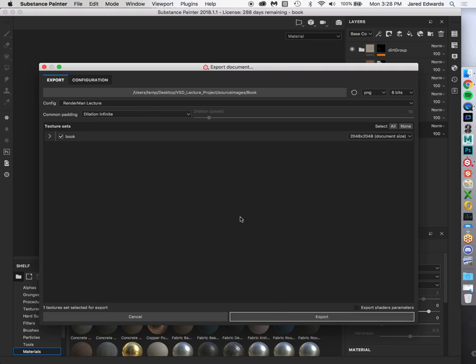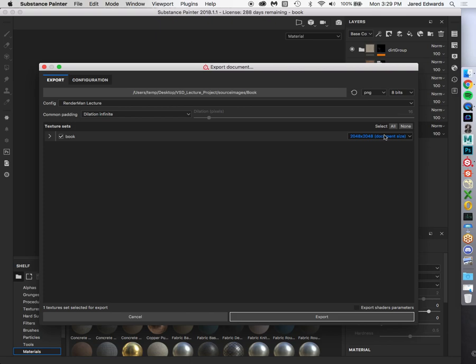The only thing about that is if you export them both out, they're going to go to the same folder. That means you have to move the wall textures out of there and put them in a different folder. You may want to, when you do the wall and the shelf, just uncheck one of them and export them out one at a time, so you don't have them all going to the same directory.